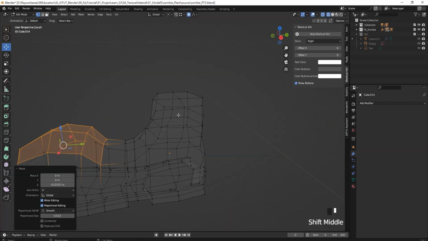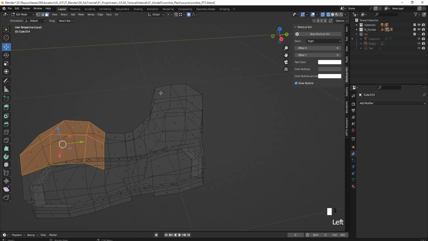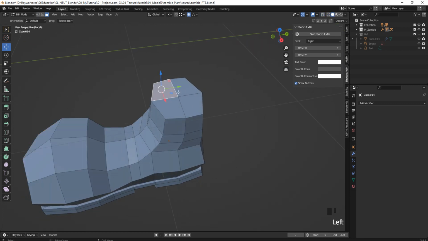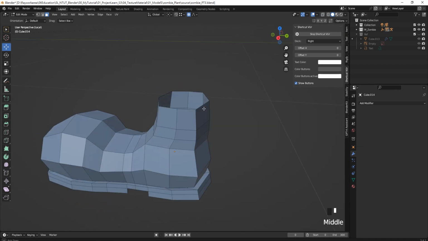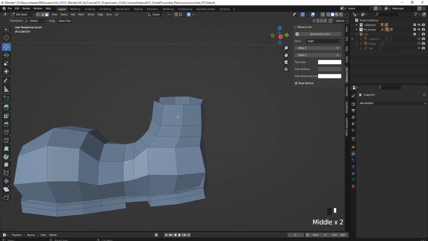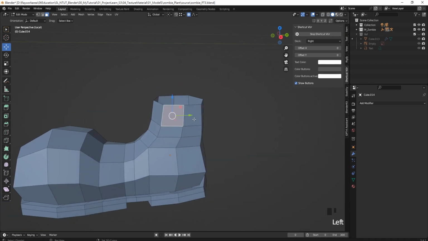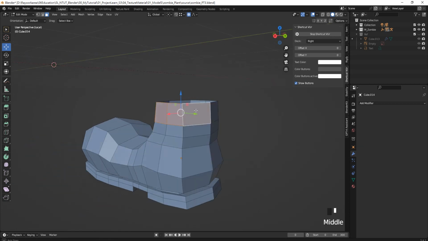Okay, so now let's go to the face select mode, and I don't need the face right here, so let's just select them and delete face. And also I want to create some detail right here, and just choosing the face right here.